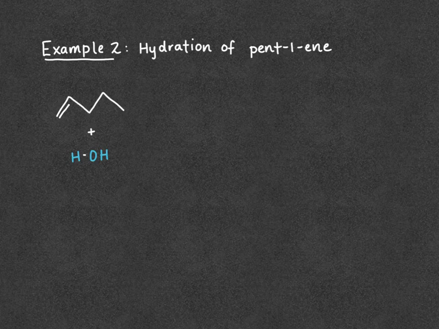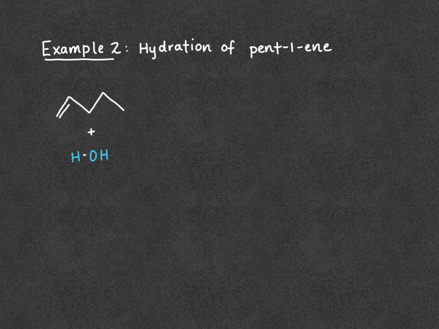Our next example is going to be the hydration of pent-1-ene. Our last example and our first reaction we looked at both had symmetrical molecules, meaning it didn't matter if we added the OH on a particular carbon. In this case, we're going to see that we can end up with multiple products when we have an asymmetrical molecule. So pent-1-ene has a double bond between carbons 1 and 2 of a 5-carbon chain. And there are 2 options for where our OH group can go.